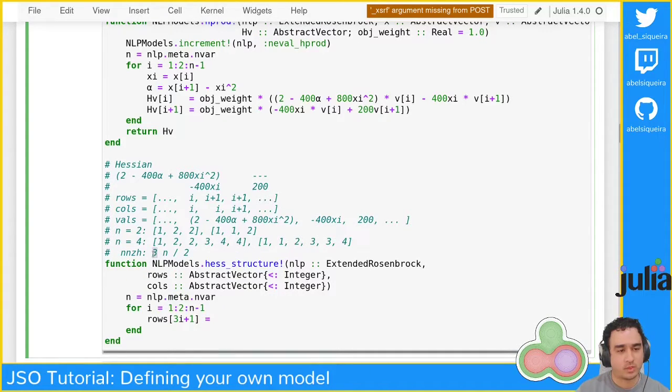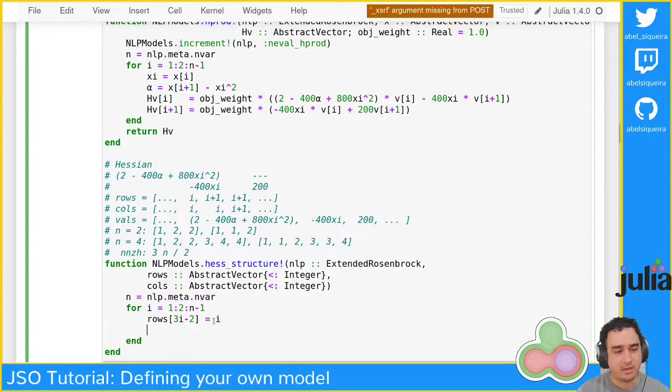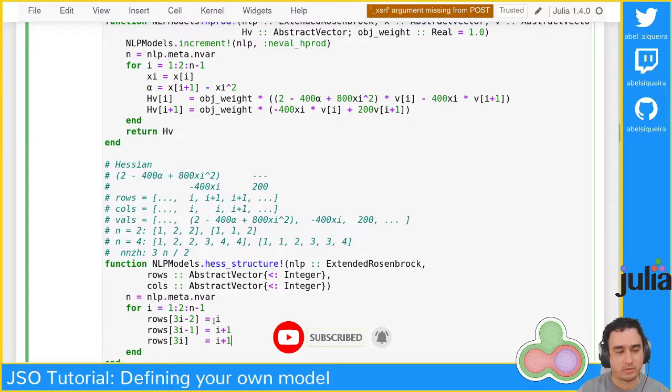So for each one of these, I'm gonna have 3i plus 1, 3i plus 2, and 3i plus 3, which actually is gonna be 3i minus 2. So it's 3 minus 2, 1. Yep. And this is gonna be i. 3i minus 1 is gonna be i plus 1. And 3i is gonna be i as well.